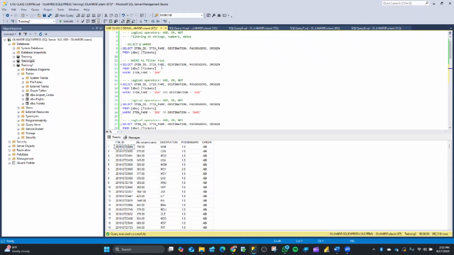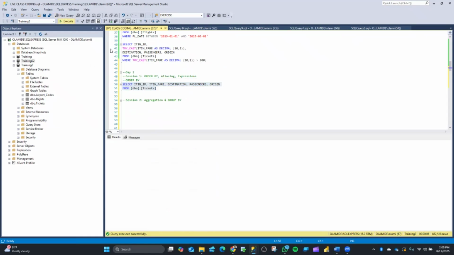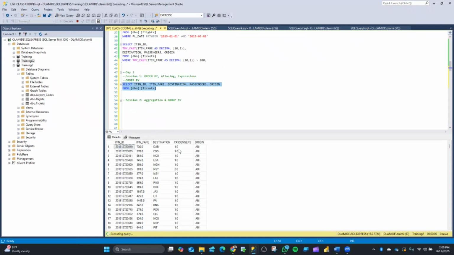Let's use the example from yesterday. This is going to be order by, and I'll click Control K, Control C just to comment that out. If I paste this, when we select this and execute, it's going to give us this output, right?